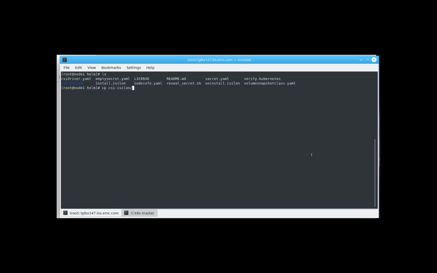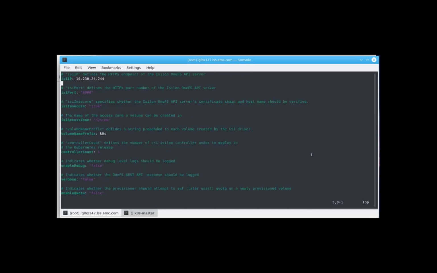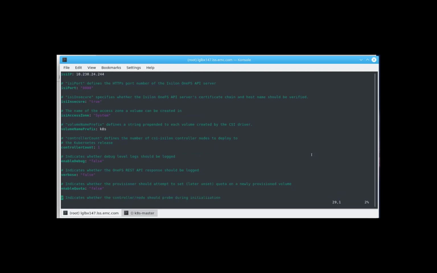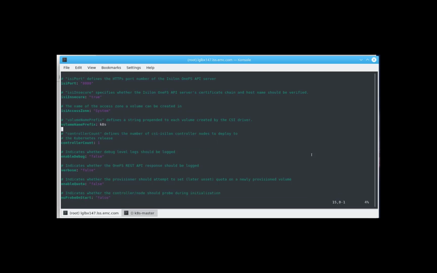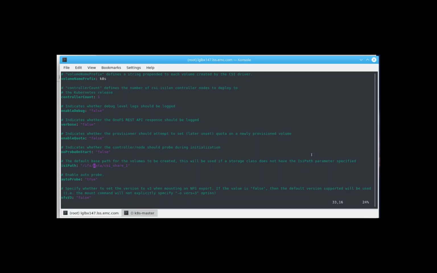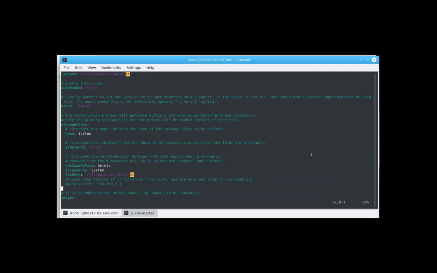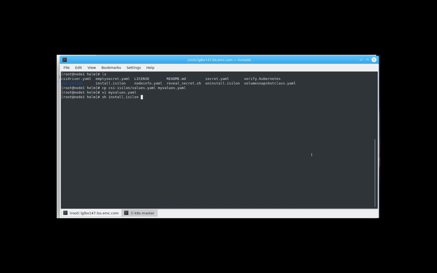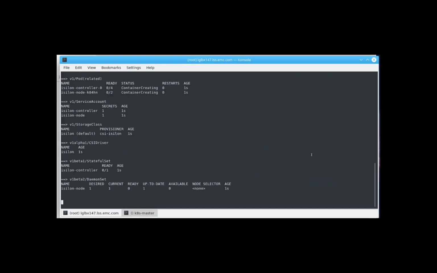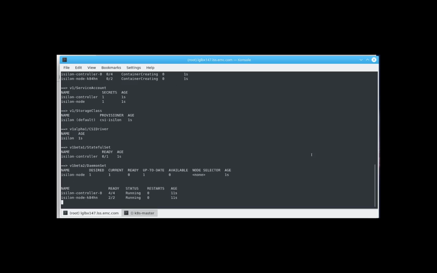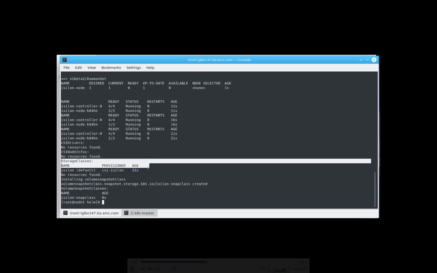We can now go ahead and configure the driver settings with IP, prefix for the volumes, things like quotas, access zones, etc. It's important to note that the Isilon path destination must exist before creating the volume itself. A successful installation will have one controller pod with 4 containers running and one Isilon node pod per cluster node using the driver with 2 running containers, which is basically what you see here. So you see that I've got my containers up and running here. And that's pretty much it.